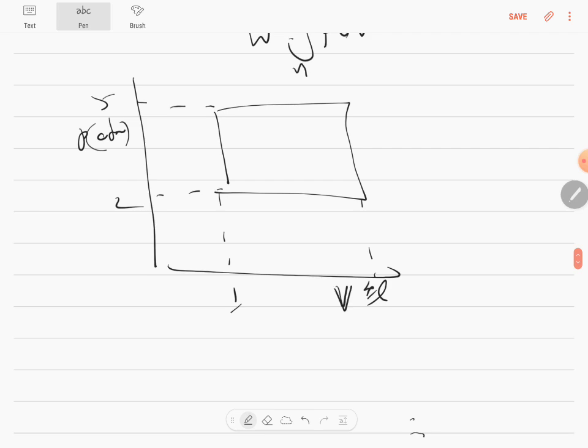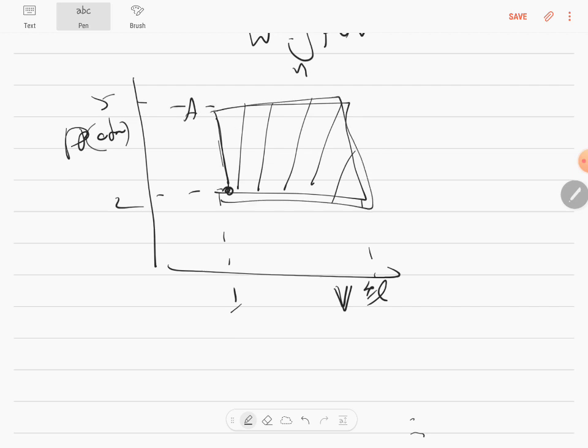You are doing a PV graph. The coordinate will also be PV only, which means you're writing the y coordinate first and then the x coordinate, for a change. That's a very important point you should understand. Then the area inside this will give you the work done, because it's a cyclic process. Can you see where it started? It ended there. This is called a cyclic process.